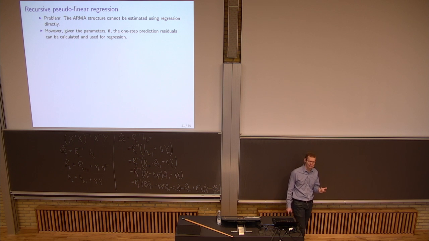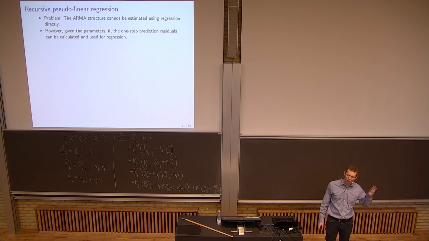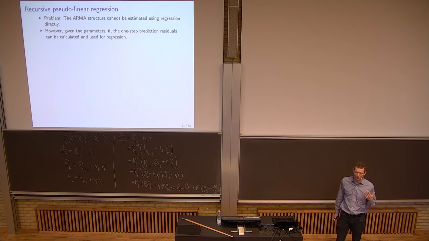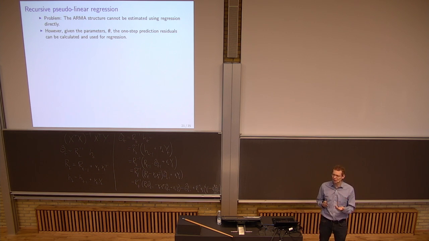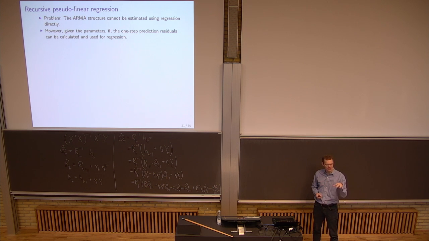Now, what is the difference? We have done autoregressive and ARX models using this framework. It works fine. But if you have a moving average part, we cannot do this because the epsilons depend on the parameter estimates. You have been creating those epsilons in some cases in the assignments or exercises, and thereby you can see that it depends on the parameters. So it's effectively a nonlinear optimization that you want to do.